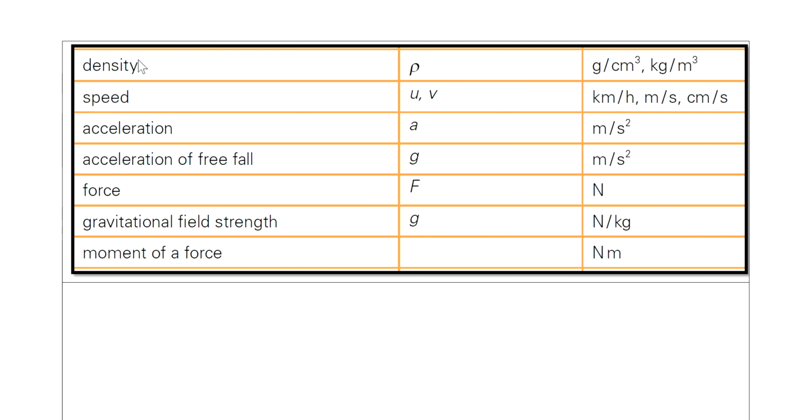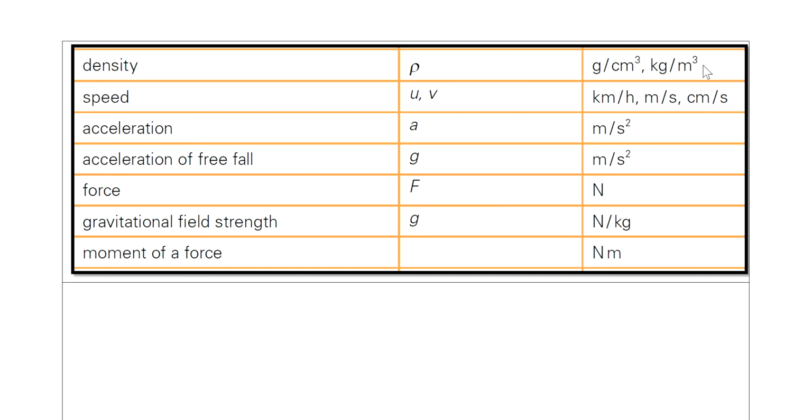It's a physical quantity. It has a symbol ρ, that is called rho. Students, this symbol is just like the Greek letter pi. So this symbol is also a Greek symbol. Whenever it is written this way, italic ρ, it is representing density. So its unit is gram per centimeter cube, meaning gram divided by centimeter cube, and kg per meter cube. So just write at the moment. These things will be discussed in detail.